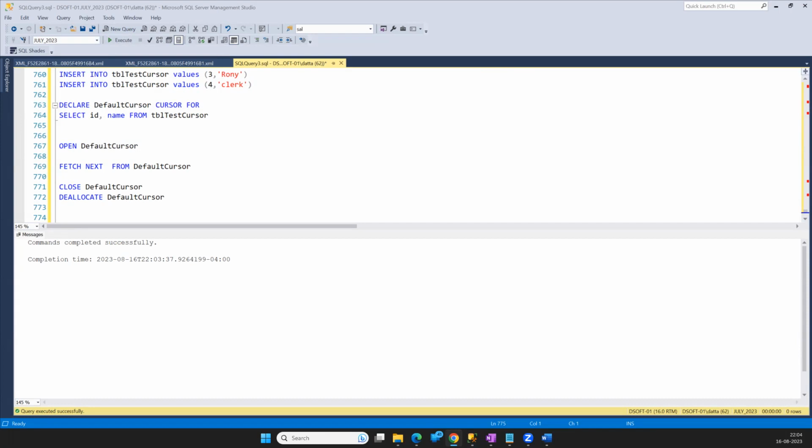This is a forward cursor by default, but a scrolling cursor is also possible. For that purpose, we have to write the cursor like that. We can write other statements like we do with fetch next. We can have fetch last, or fetch previous. Those other statements are also possible.